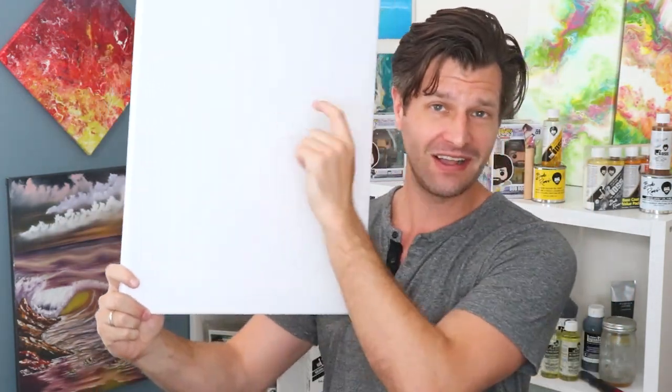A little bonus tip: you want to make sure you do this step before you even start painting or prepping your canvas. Oil and water don't mix, and some acrylic paints are water-soluble — water will make them break down over time or become less strong, which could destroy your painting. So make sure you do this before you even start prepping or painting on your canvas. This is not a good way to correct a canvas that's already been painted on.